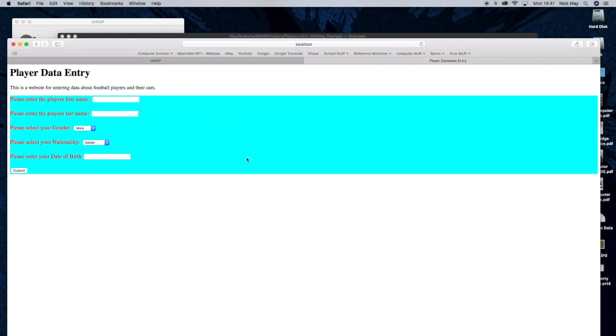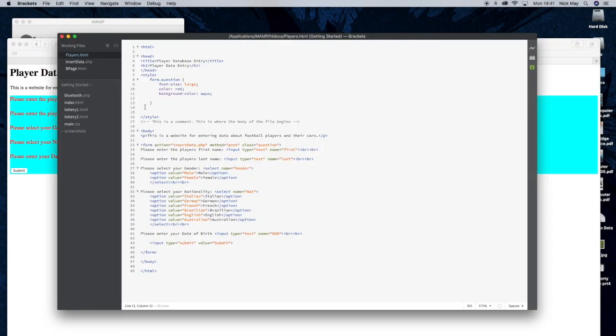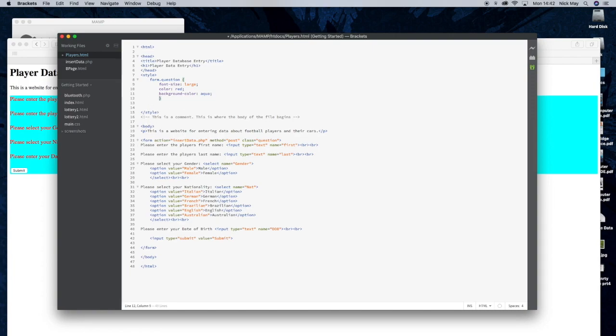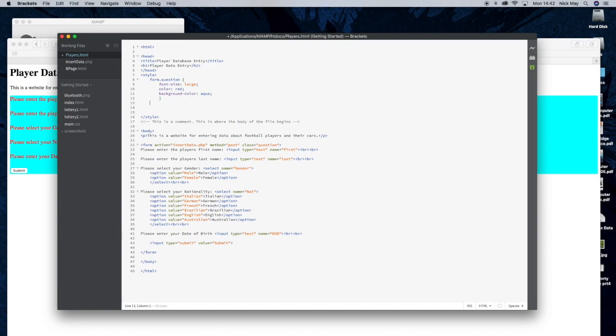Now, what happens if I want to change the entire background? I don't want to just change that, I want to change the whole background. Now, the whole background isn't going to be covered in just this form section. The whole background is actually covered in the body section. So in our style sheets up here, what we could actually do is, we've got form there. Let's do another one. Let's just call this one body.